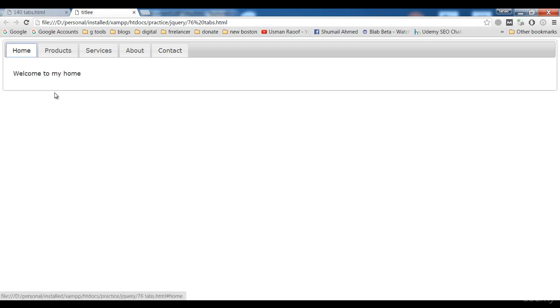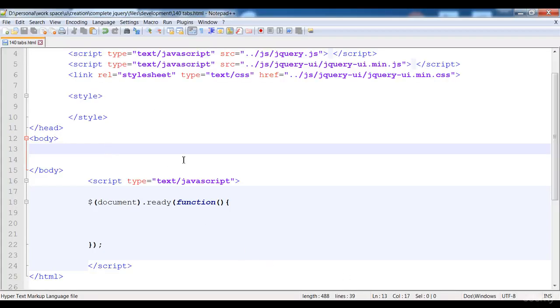So how can we build this functionality? This is the main div, this is the border of the div, and in that div, first of all, we have two things. The first thing is this menu. This is the menu that is built inside the unordered list, and the unordered list has these list items and the anchor tags. And under this list item, we have the divs. When we click on the home, the home div is open, and the home div has its own text. When I click on product, its div is open, that has its own text. And when I click on services, it opens and it has its own text. So I'm going to build this functionality.